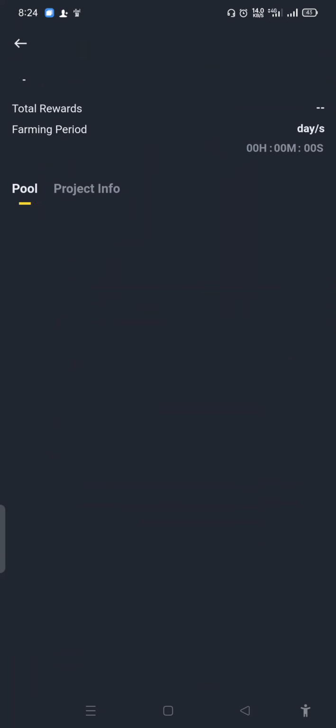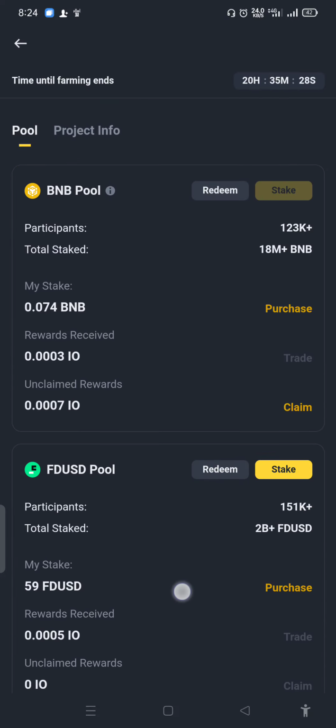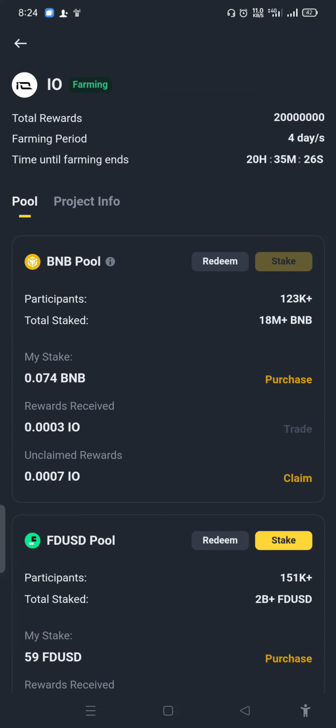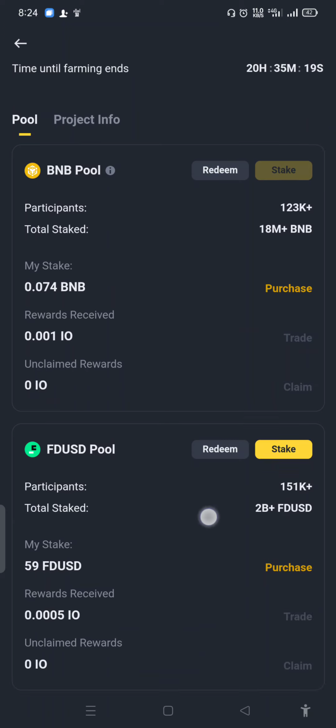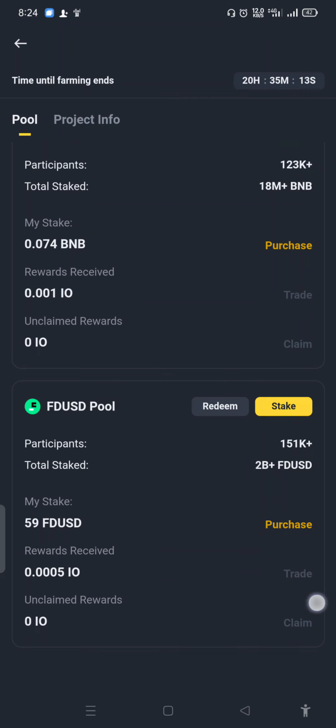As I have activated both, therefore I will tap both options. Okay, here the claim option came, so I will harvest complete. Okay, now after some time there will also be a claim option, then I will claim.